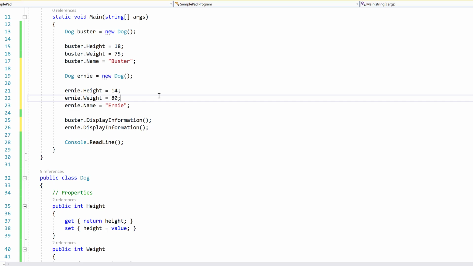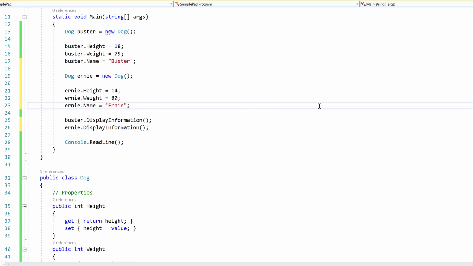So what have we done here? We have two dogs. We created an instance of dog called Buster and an instance of dog called Ernie. In each of these, we've set properties, and on each of these instances, we've called the display information method. Now, I had mentioned static variables in class and in the video, how static variables are shared across instances of classes.